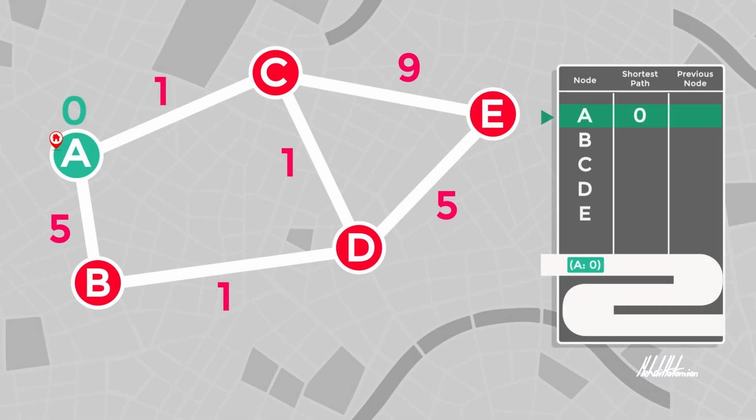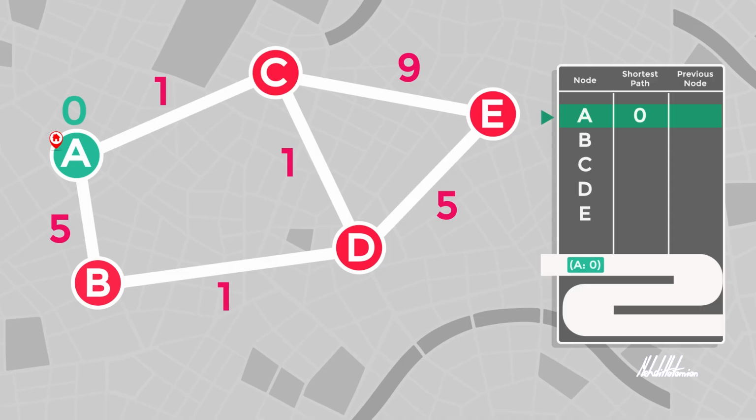We have already processed node A, but for all the other nodes, the algorithm still doesn't know the best way to reach them. For example, here, there might be more than one way to reach B from A. One option is to go directly from A to B. Another option is to go from A to C and then D to B, which might actually have a lower total cost. This is why the algorithm has to explore different paths first.